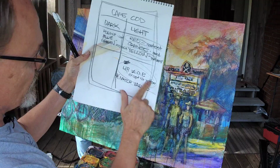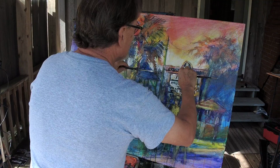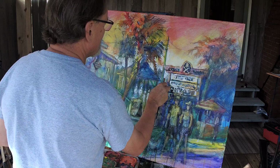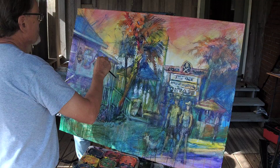And the most important thing, the thing that's possessing me the most, requiring the most attention in my case, is that the values, even though the colors are completely cattywampus, not realistic colors at all, the values are supposed to be right on. Okay, and that's what I'm working on. I'm hoping that at the end of this stage right here, I will achieve that elusive goal.